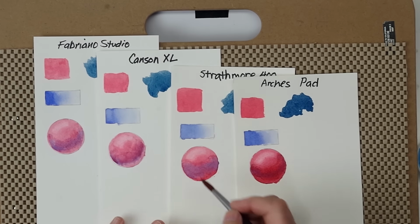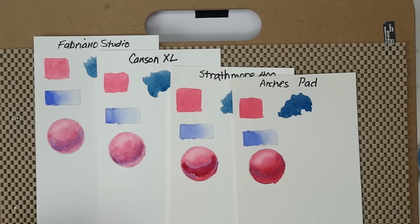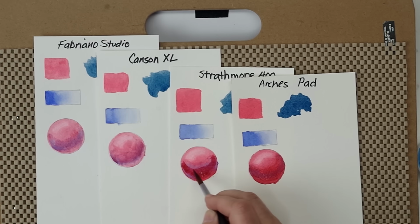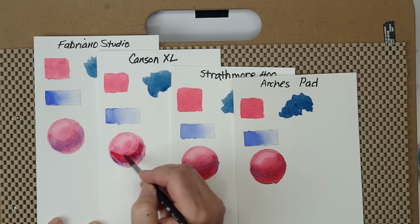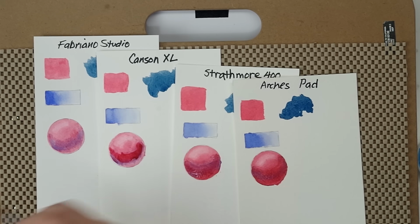Let's just go ahead and try to do it with this. It's not going to be right. I mean, for me, that wash for a sphere is not acceptable. And already I can see it's loosening up the underneath paint, so I'm not going to end up with a clean glaze. I'm going to end up with a loosened up underneath wash. Trying to combat that, I'm not going to brush it anymore. I'm just going to lay down that one wash and move on. This one, although it's splotchy and streaky, it might still work as a loose, rough representation of a sphere.